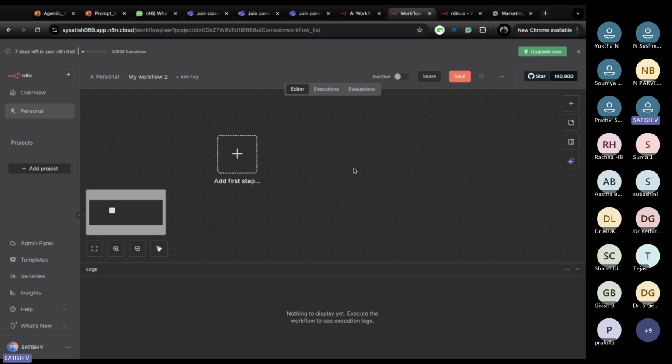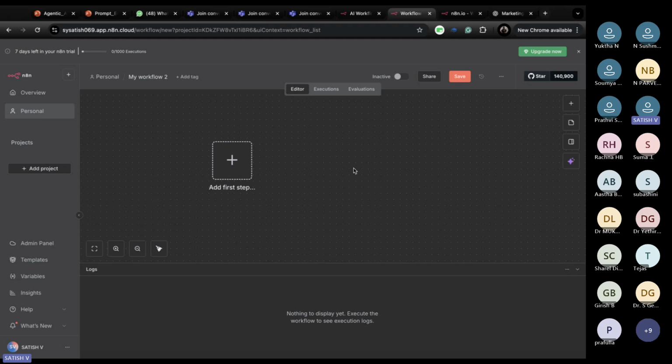Okay, perfect. So first, what we'll build for this project is one small mail automation project. You will give one prompt and build a ChatGPT kind of thing. Whatever question you ask will be automatically sent through your mail.